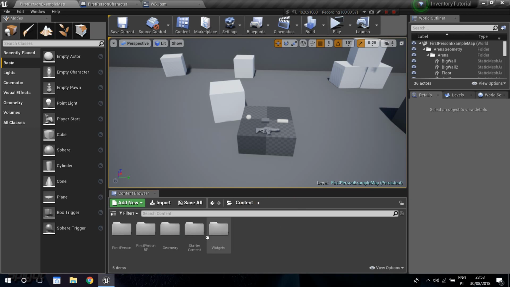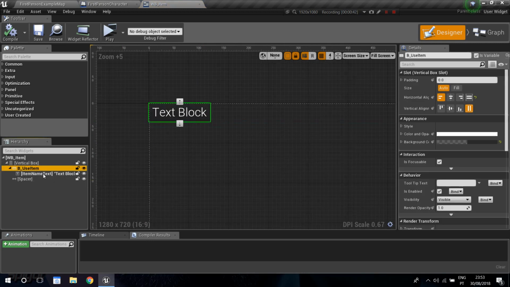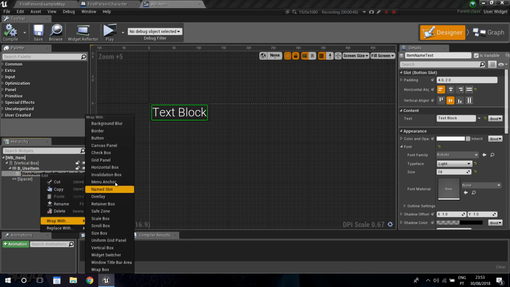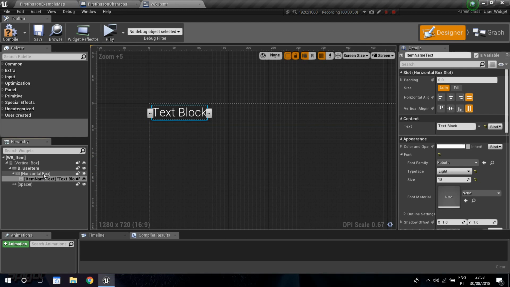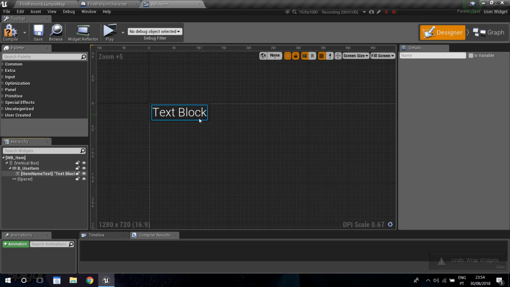You can go into your widgets and widget print item. Double click that to open. And over here on the use item, I'm going to right click on the text and wrap with a horizontal box. So now we can fit more stuff into here because I'm going to need to... Actually, undo that, because we cannot do that since the button will extend and we want to create another button.